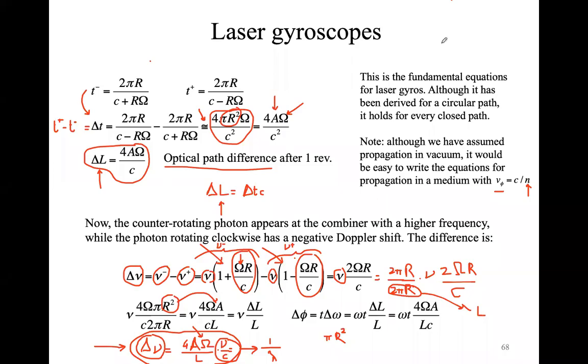We have to conclude the laser gyroscope introduction, and we are going to see the two main gyroscopes that are used in space, but also in other applications, military, for aircraft, and we are going also to show what are the main differences between ring laser gyroscopes and fiber optic gyroscopes.